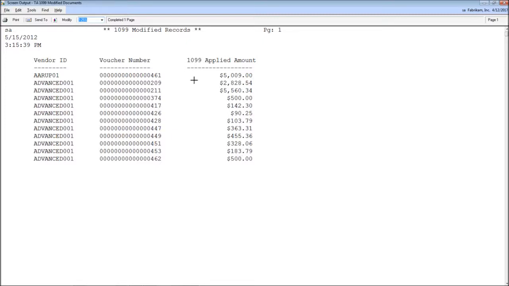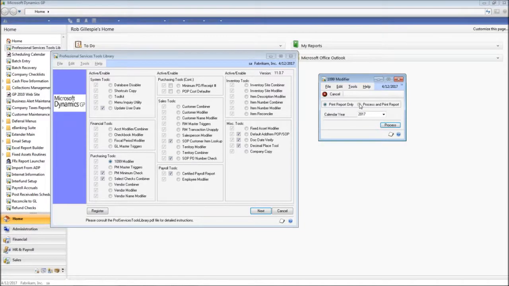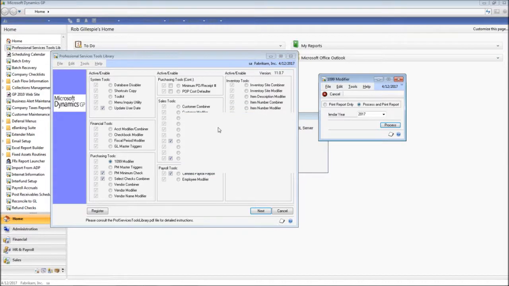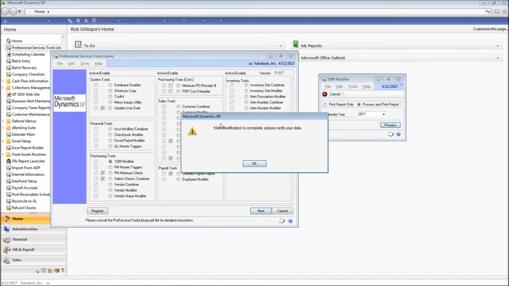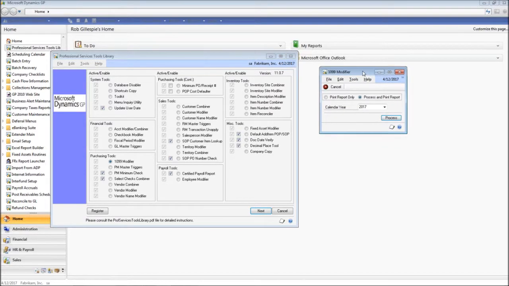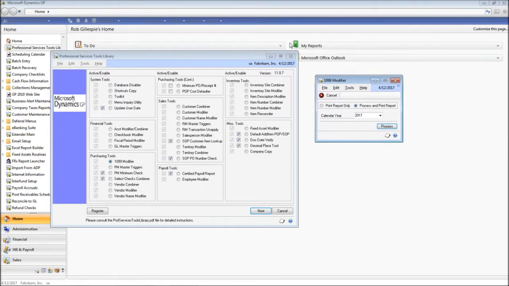So at this point, if you've got the report, then you can say, well great, I want to go ahead and process and create, not create the 1099, but create the record inside the system that reflects all those invoices have been signed and will be reportable for 1099 purposes at the end of the year. Very simple process, but very huge time saver inside the system.